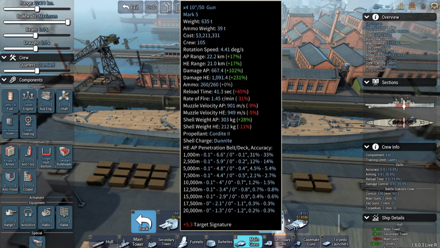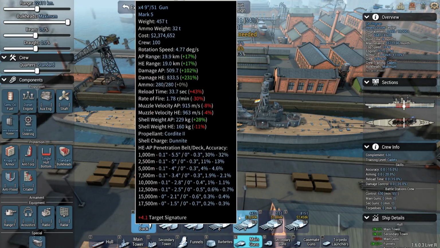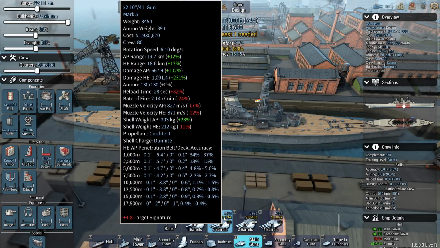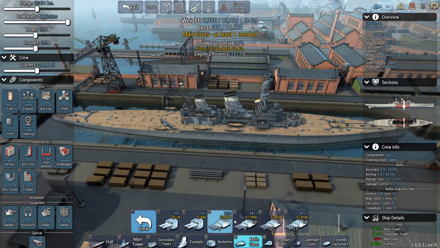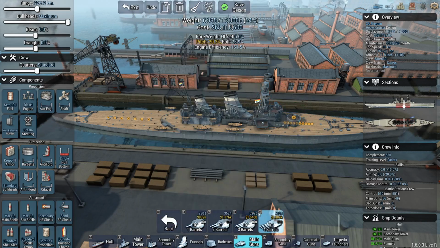So ammunition goes down as you go up in size. That makes sense, I guess. But still, the double, that's 140, 130, 120. But the rate of fire goes up with the smaller ones, so they're gonna expend that ammunition they have quicker.